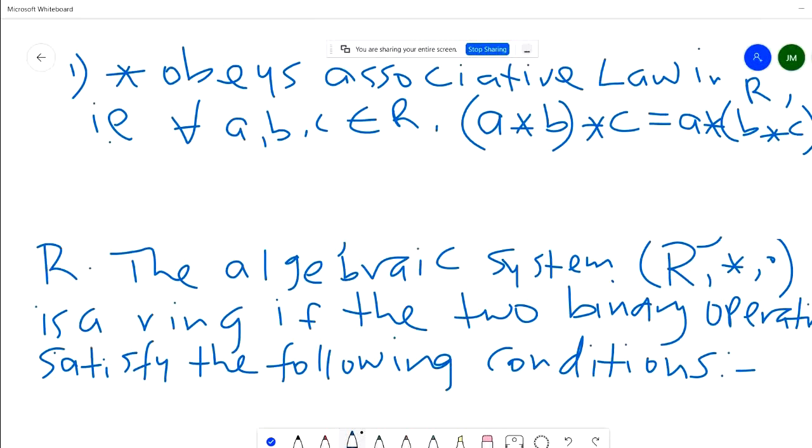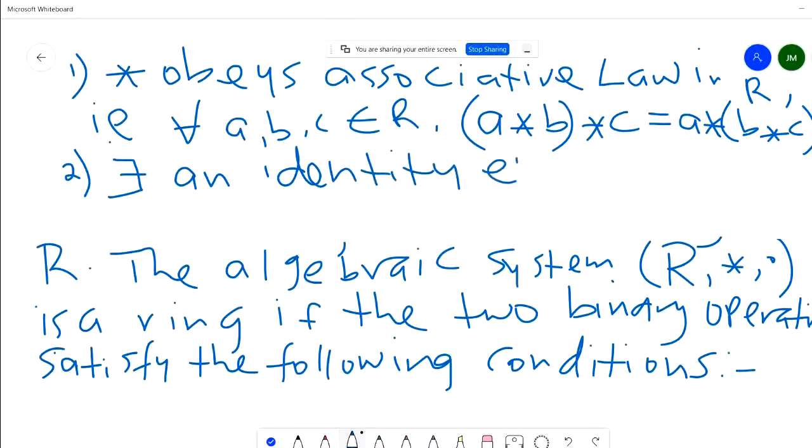Condition number 2 is that there is an identity element with respect to star. So there exists an identity element, say E, with respect to star.